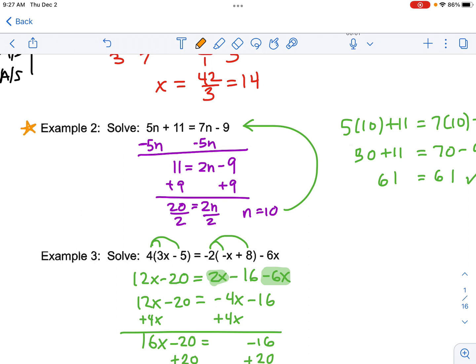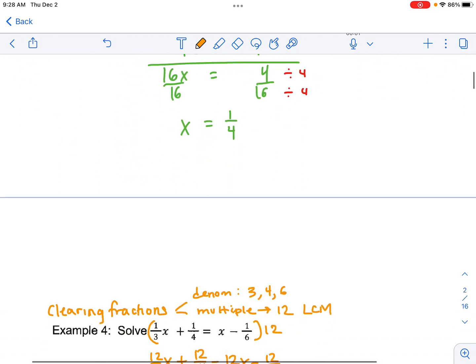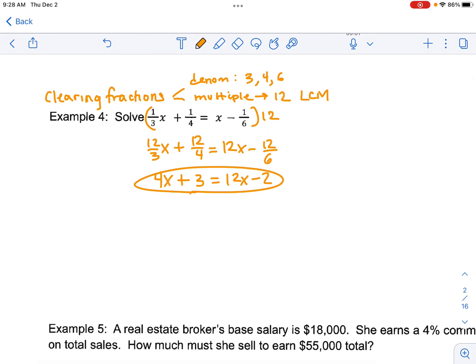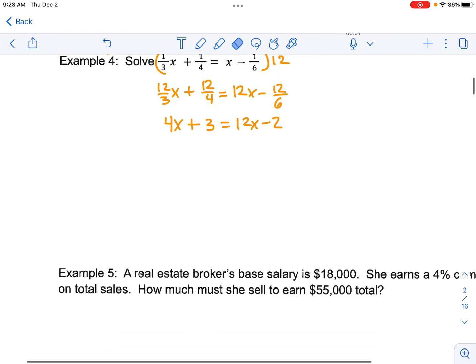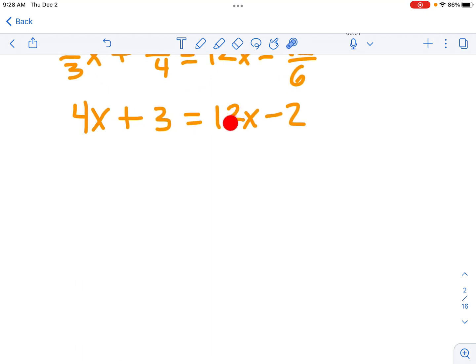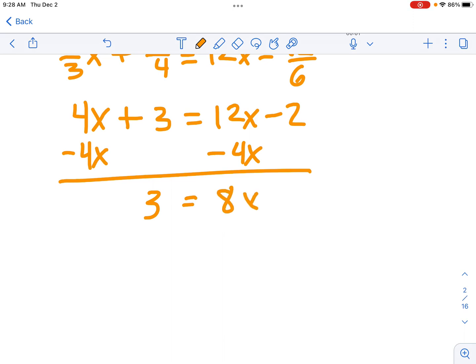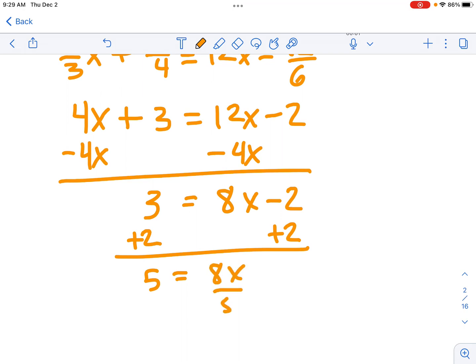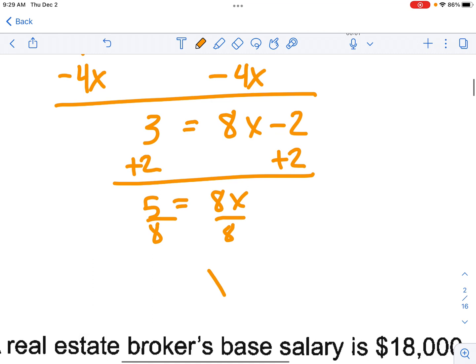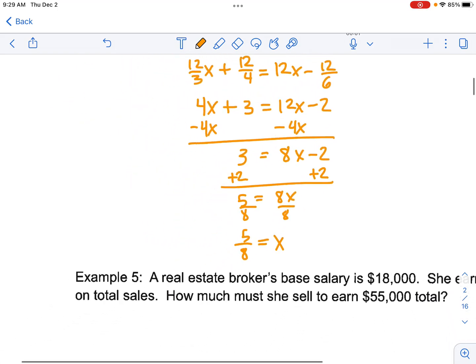So, because we did that, notice again, now we have something here that looks a lot like, I'm going to scroll back up here, it looks a lot like example 2, right? Since we have something that looks a lot like that, we're going to use that strategy again. So I'm looking at this here, and I'm saying, okay, here are my x terms, here's my smaller x term. I'm going to move that. So I have to subtract 4x, and I've got 3 equals 8x minus 2, and now I've got to move the 2 over here. So I'm going to add 2 to both sides. That gives me 5 equals 8x, and divide by 8, and we have x equal to 5/8, which we can't really reduce.